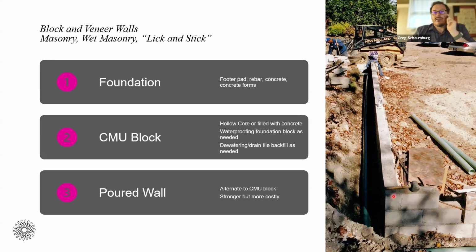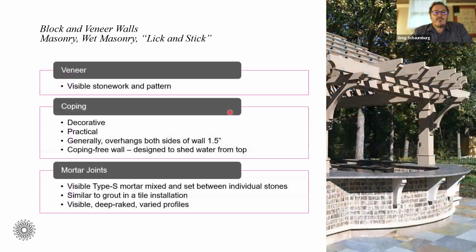It's stronger, but you go back to our price point conversation, it's definitely more costly. And then something you'll see in all of these, you'll kind of get a little glimpse of it. We have a few pieces of pipe that's here. There's some PVC pipe that's dewatering that as well.